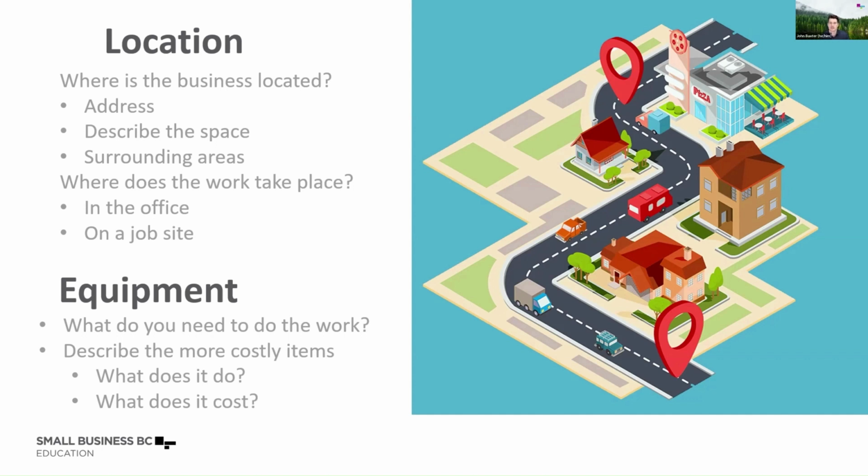The next section to consider is the equipment. So what do you need to operate the business? A really good way to start thinking about this is in terms of the minimum viable product, the MVP of your business. So sure, for this business, it would be great to have every possible tool that could be useful to you, but what do you really need to get this business going? So start by describing the most important things that you need to get that business operational.